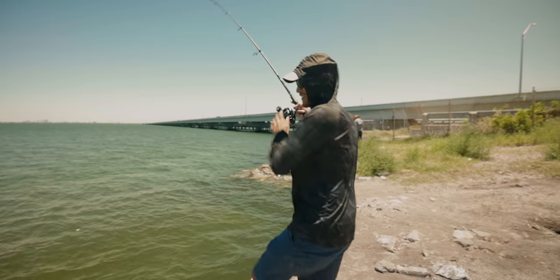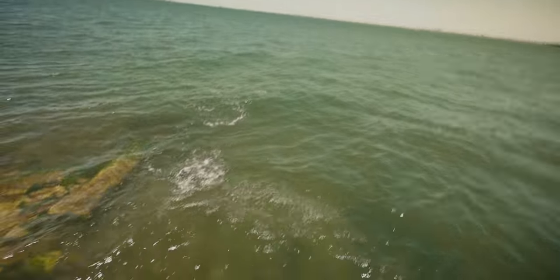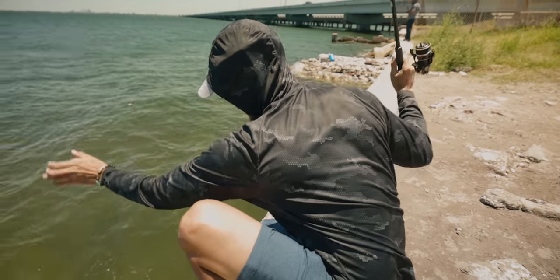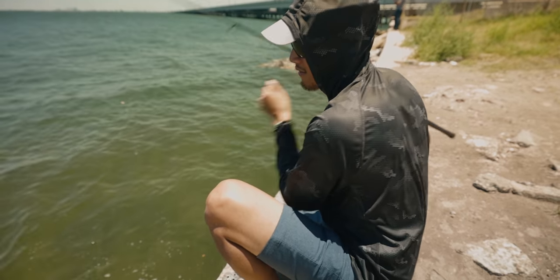Oh yeah, the trout, no way. Look how big that trout is. Sick. Oh my gosh, he came up to the surface and popped it. Yo, that is so sick. Look at that, that's a freaking nice sized trout right there.